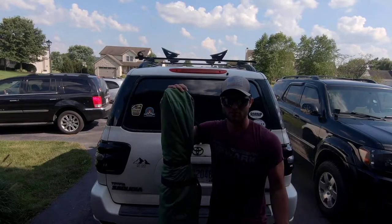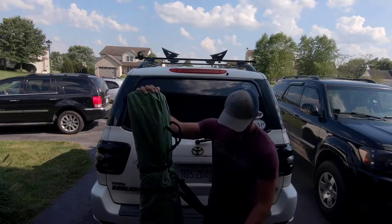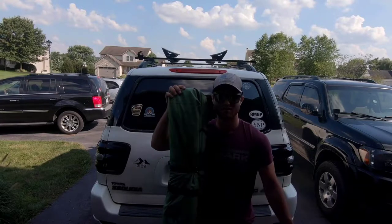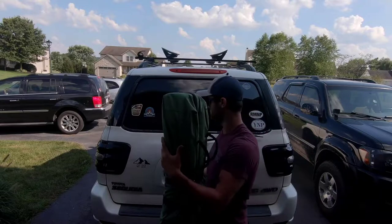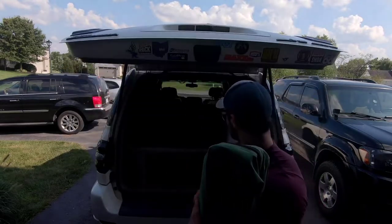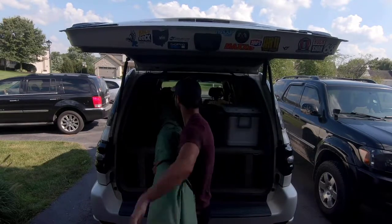It's pretty big, so it's not something you're going to go backpacking with — definitely made for car camping. I'm about six feet tall, so you can see how big it is. It's pretty tall. Might end up going on the roof, but let's see if it fits in the back of my car — it probably will not fit.